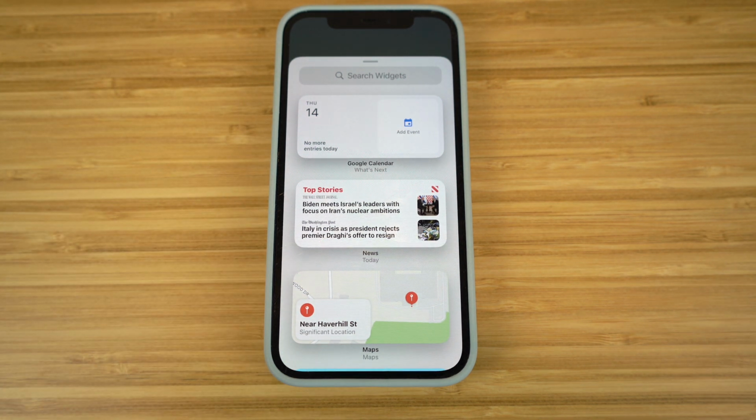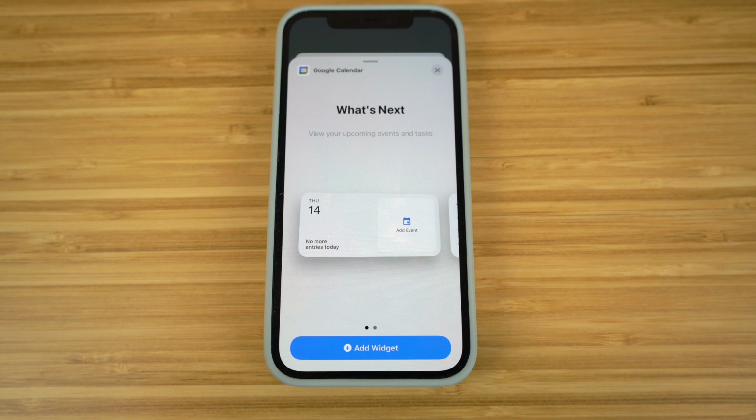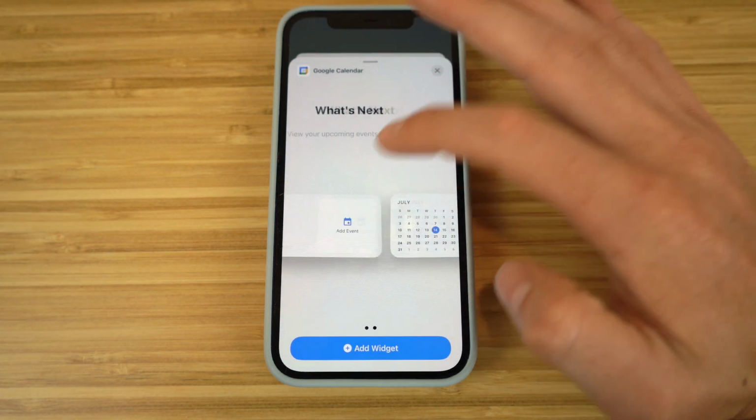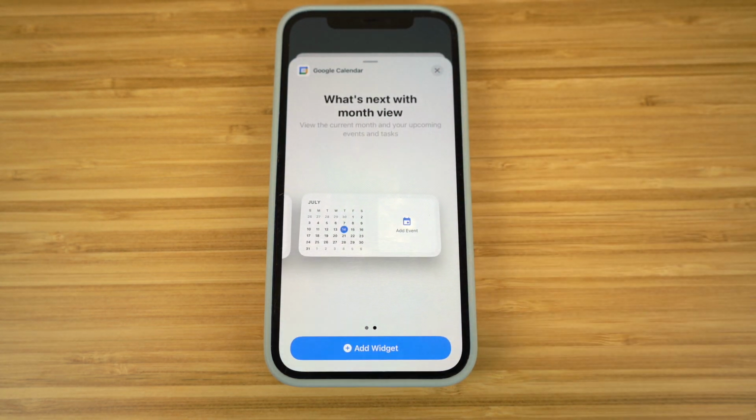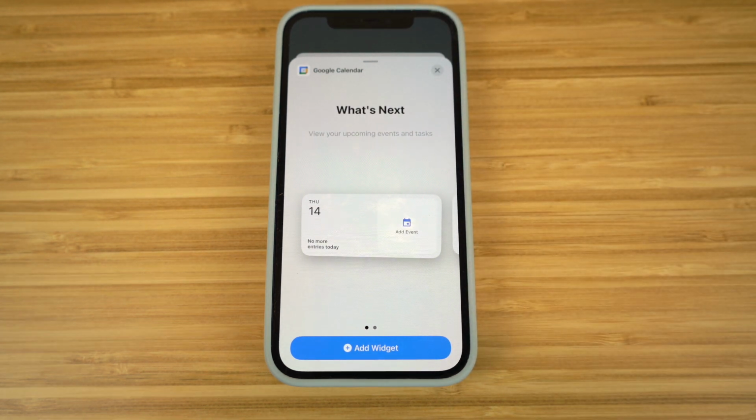So say you want that as opposed to the regular app that comes with the iPhone, you can just click this instead, and now your Google Calendar is going to be right on the home screen of your iPhone with this widget. You have multiple options to choose from on how you want to view these widgets. You can choose a month, a week view. It's up to you, but this is one way to see how your events are and which events are coming up on your iPhone without having to go inside the app.